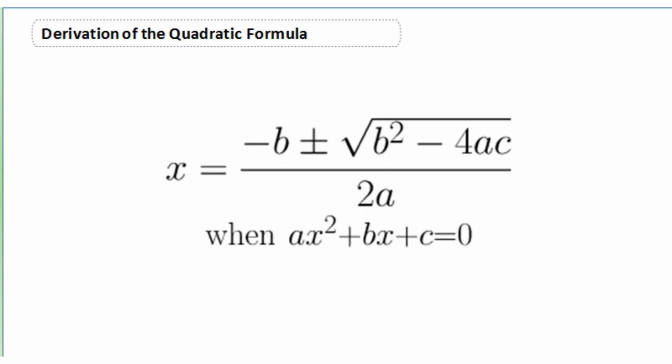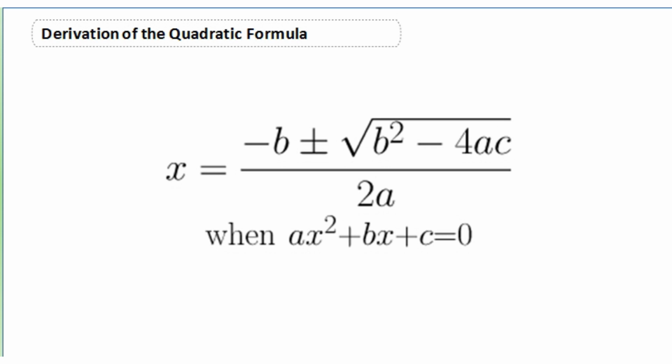I always used to wonder, why do we use the quadratic formula? Why can't we just simply stick to factoring quadratic equations and get the value of x? But like I discussed in one of my previous videos, it is not so simple. We can't really factorize some of the equations. It is not possible to factorize them, and then we have to use the completing the square method. Now completing the square method is fine and we can use that, but how do we complete the square? Is there a general formula for completing the square? Well, if you didn't know, this is the formula that we use. It is by using the completing the square method that we get this formula.